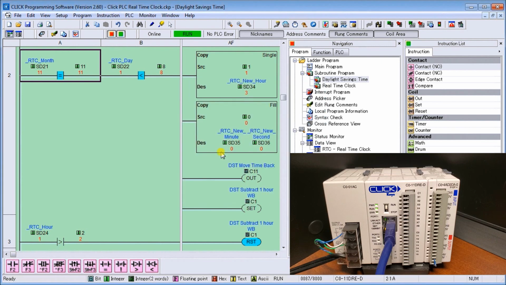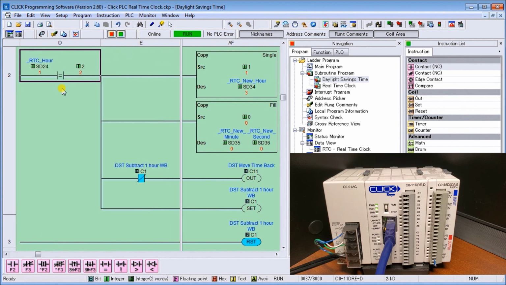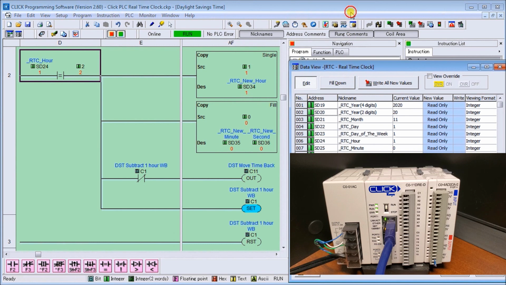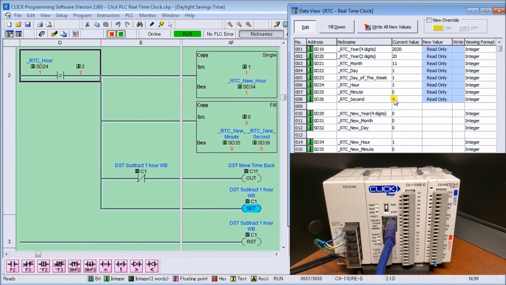Close this. So now our month is 11. Our day of the week is less than 8 because it's the first week. We're looking for number 1, which is the Sunday. And we're looking for the hour, which is number 2. And right now it's 1. And we can actually call up our real-time clock variables here. And you can see here that we are back, and it automatically went back to 1 again. So that's how quickly it happens.